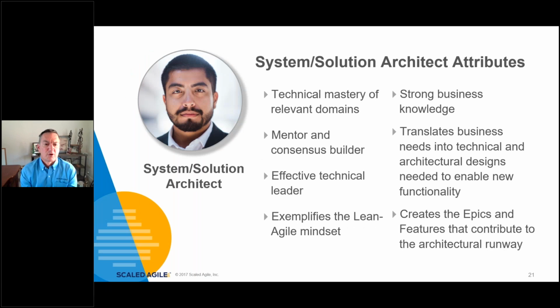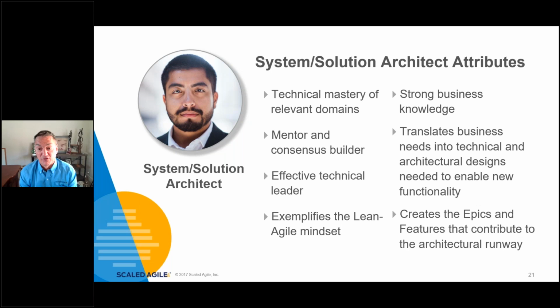So what are some of their attributes? Obviously, they love technology. They are masters of technology. They are mentors and consensus builders. While they're masters of technology, it's a huge assumption to assume they know more about the technology than the teams. It's not their job to be the answer man for teams, right? They are more holistic, right? They're broad. They certainly are broad and can have less depth. Depth is good, but breadth is required, right? Because they have to have the vision about how all these different technologies are going to piece together with one another. So they have to have a passion for technology and staying current on technology. They need to be connected with the business. They have to be able to translate business needs and future business needs into technology.